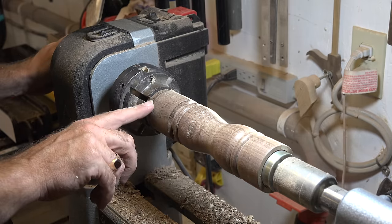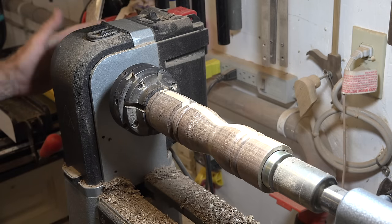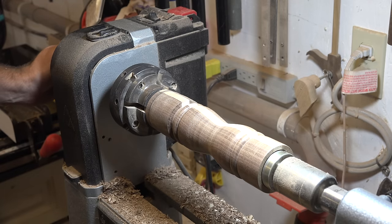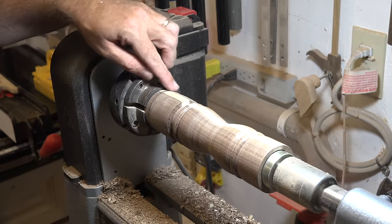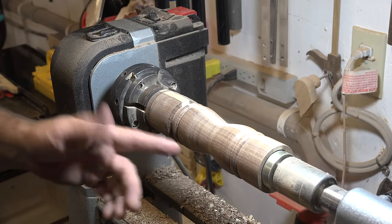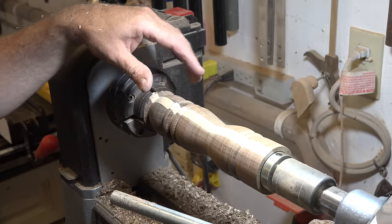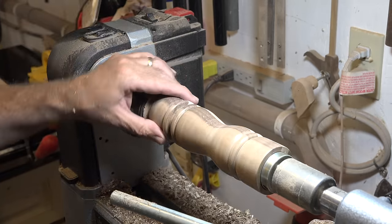But our next step is to turn this top bead. And again, there is no specific way to do it. So you just turn it until you like the way it looks. And after that, sand it up to 320 grit, like what I've done here. The top shape of the knob is now turned.